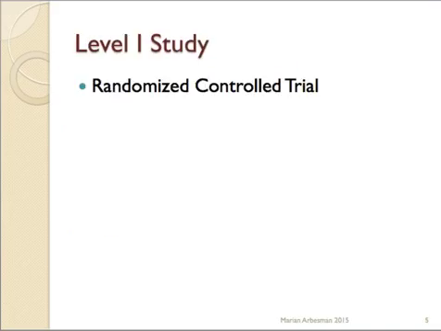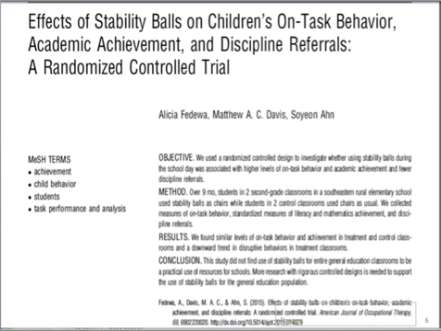So let's start at the highest level of evidence, and let's look at the randomized control trial. Now, for each of these study designs, what I've done is to do screenshots of recent AJOT articles that were published, and to show the abstracts. And for a variety of reasons. One, because I think it's really interesting to see that in a journal there can be very different levels of evidence, often based on where the research is in a given topic, and we'll talk about that a little bit when we talk about the level 5 evidence.